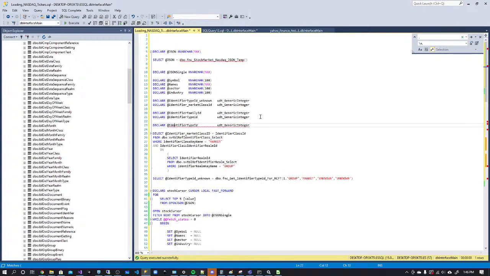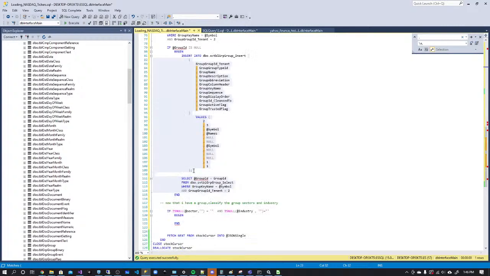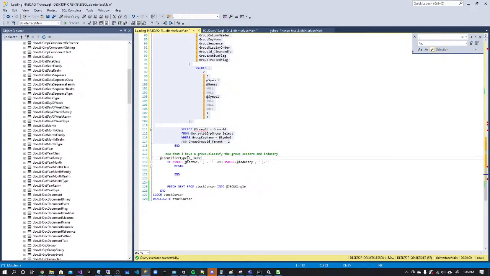Identifier, type ID, to use. So we're going to clear this out.